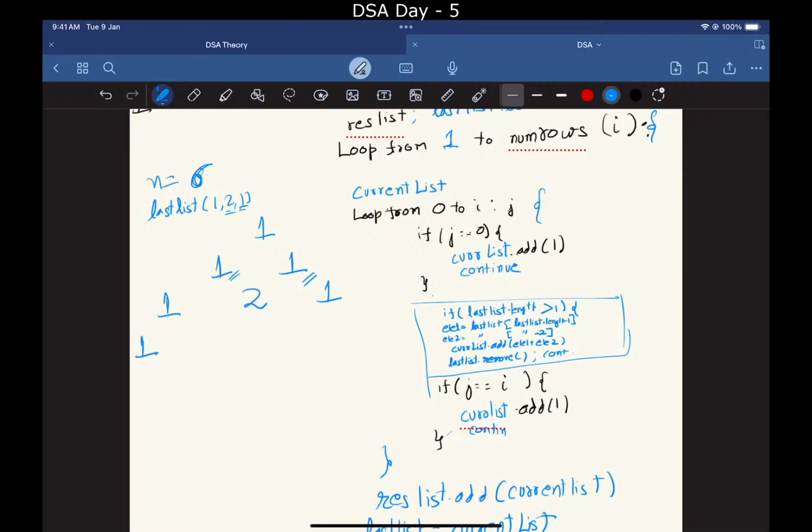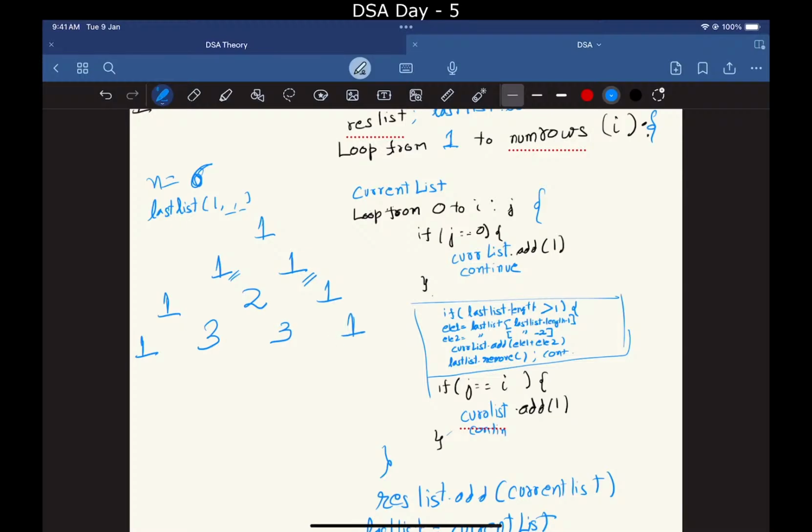I will take these two. I will say there would be 3. I will remove this. Okay. Then I will again come here because it would be continue. Then I would take these two. There would be 3. I will remove 1. Is it 1? No, it is not.